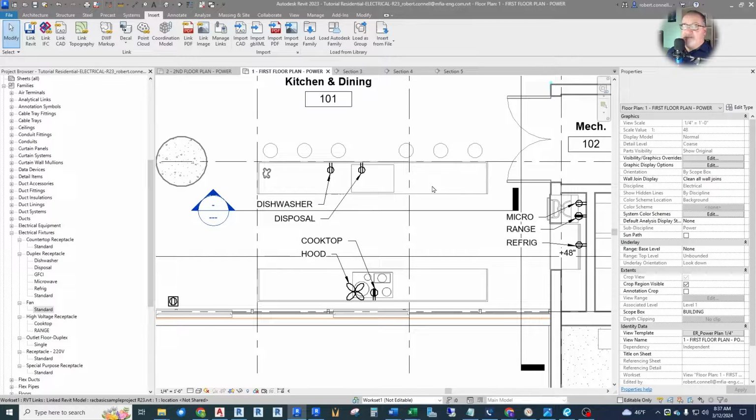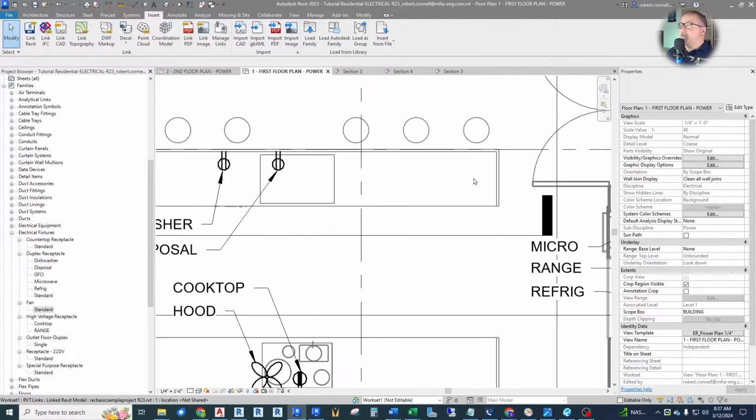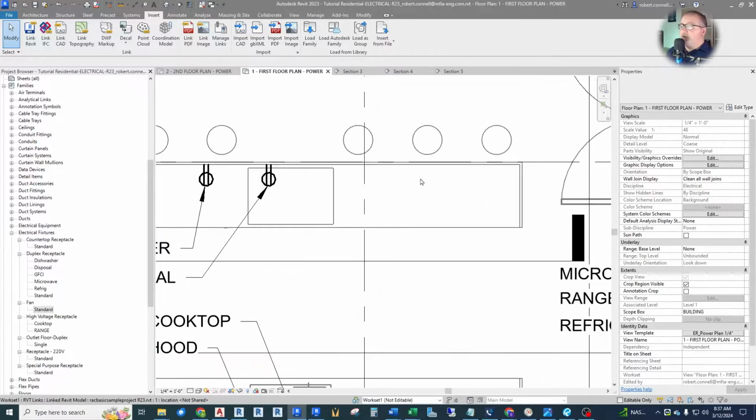Again, look at the NEC, you'll see that there's requirements for how many receptacles, and then when we get to circuiting, there's requirements for how they get circuited. For now, we're just going to show receptacles. The basic rule is, it's similar to the 6-foot, 12-foot rule. It's more of a 2-foot, 4-foot rule. You have to be within 2 feet of the end of a countertop, and then not more than 4 feet between them.